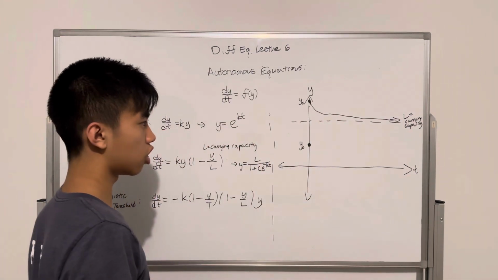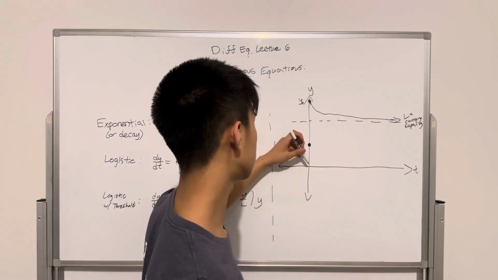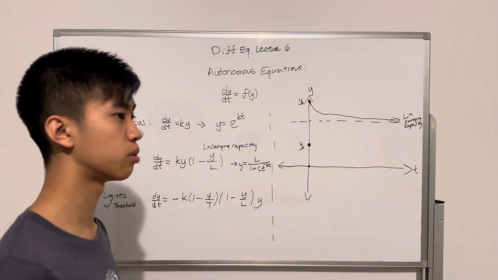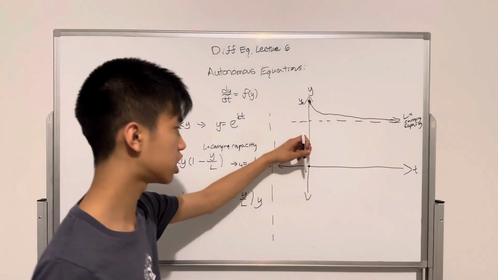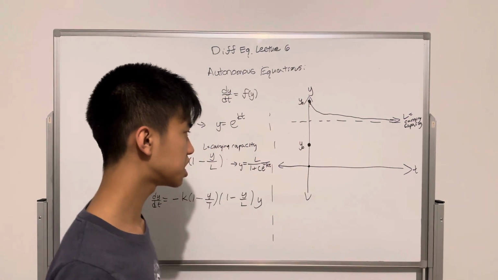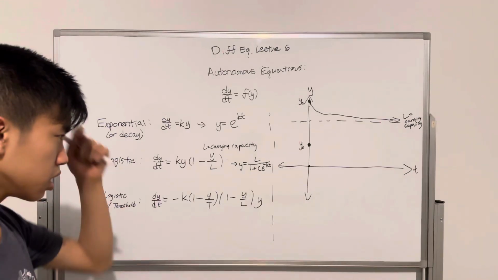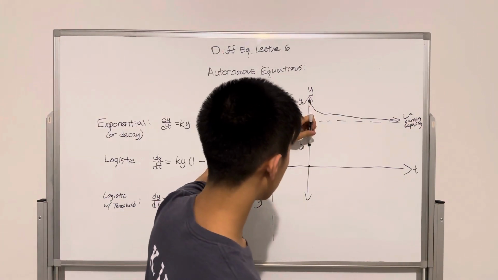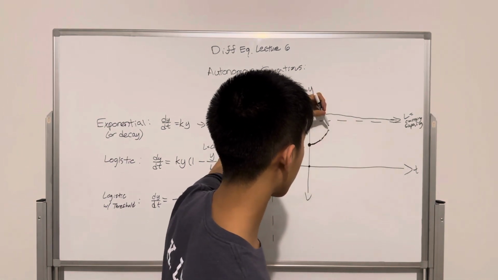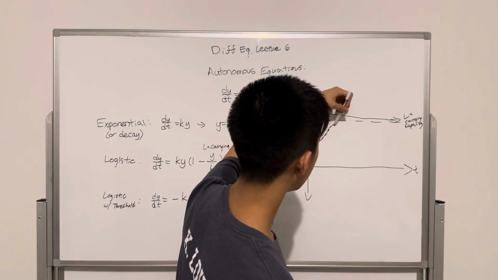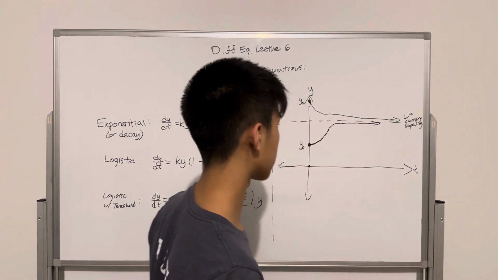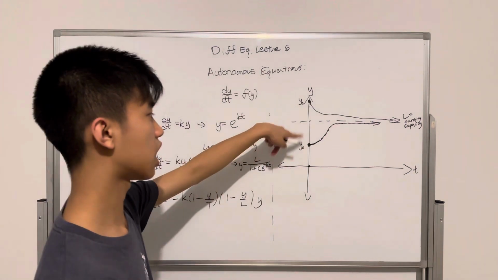So eventually, all populations will approach carrying capacity unless you're at 0, in which case you won't ever go anywhere because there's no monkeys to reproduce. So you'll just stay at 0 the whole time. But if y0 is below the carrying capacity, well then that means that there will be enough resources to undergo exponential growth, but then as it approaches the carrying capacity, resources start to run out and you start having a flatter slope. So then it'll just approach the carrying capacity, just as the one on top does as well.